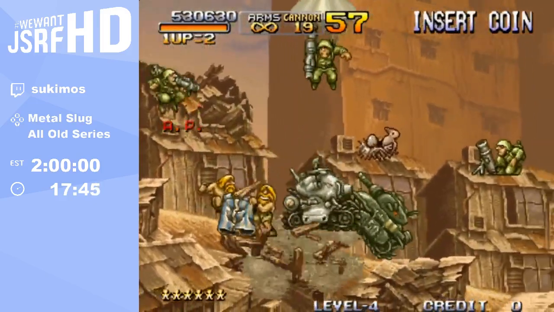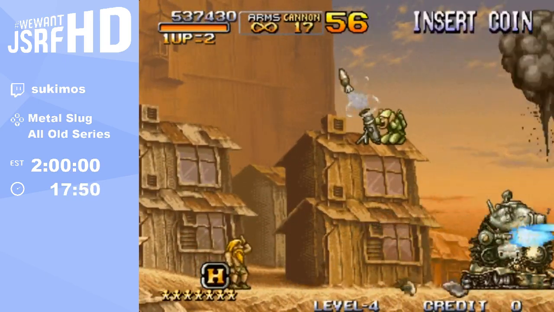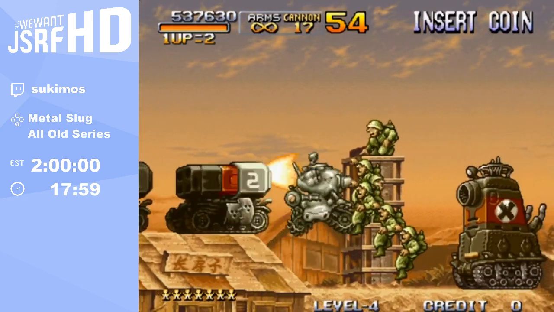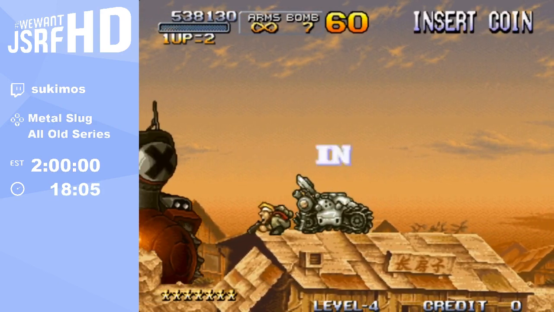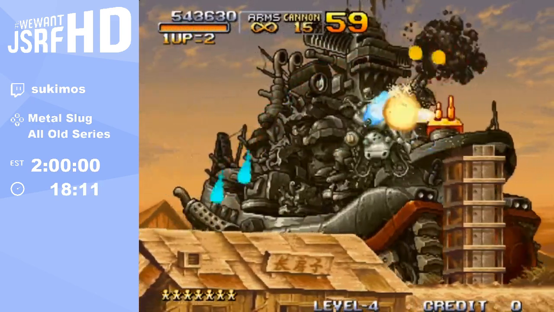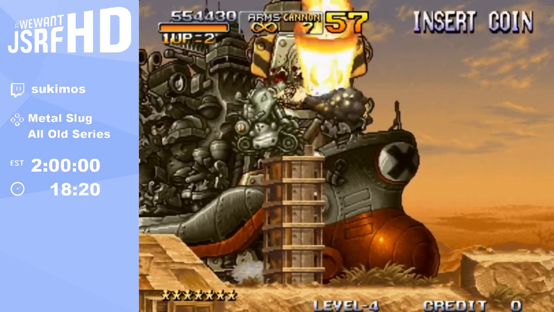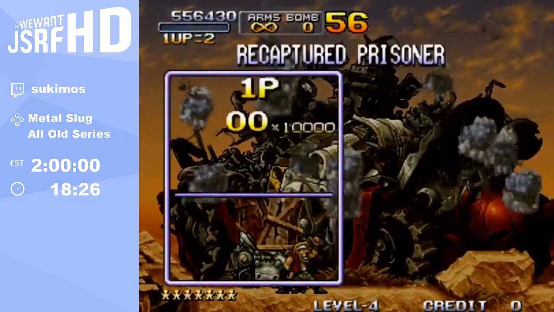This part is literally just run through all these enemies because Metal Slug 2 is a good game. So he doesn't have that many bombs, but he can use his slug to do the rest of the damage using the cannon and the gun. Eat too much and become fat. Pretty much nothing good for you if you get fat.